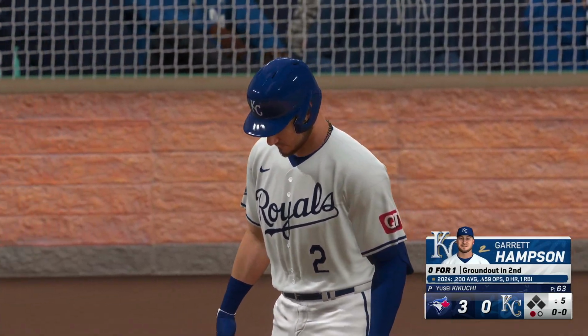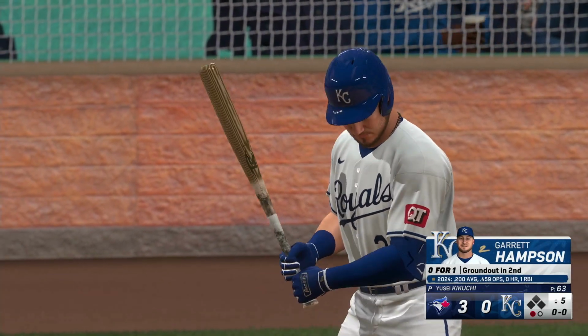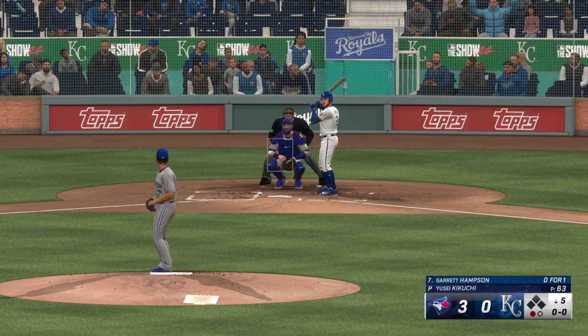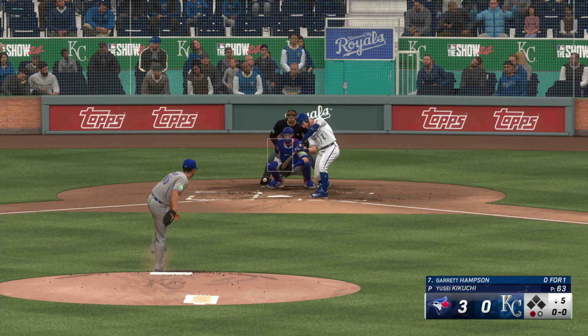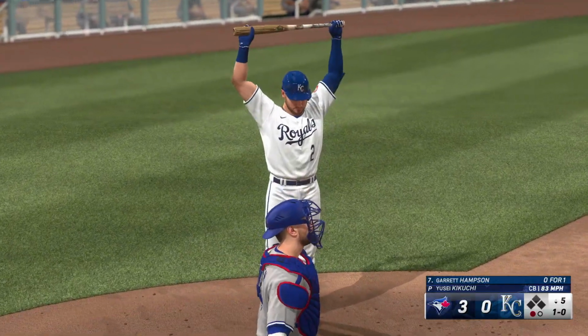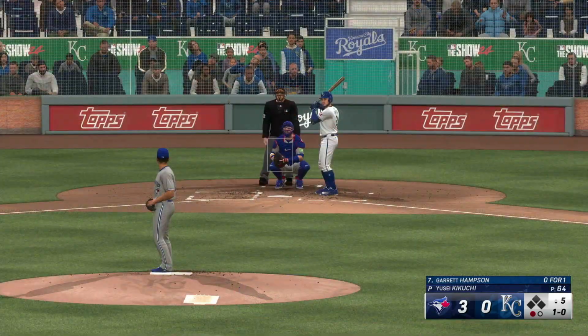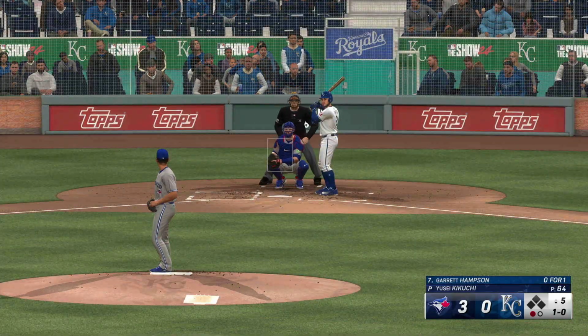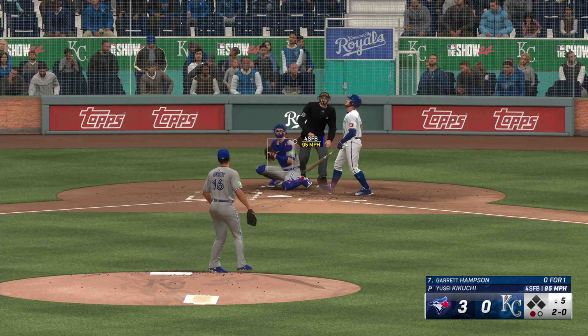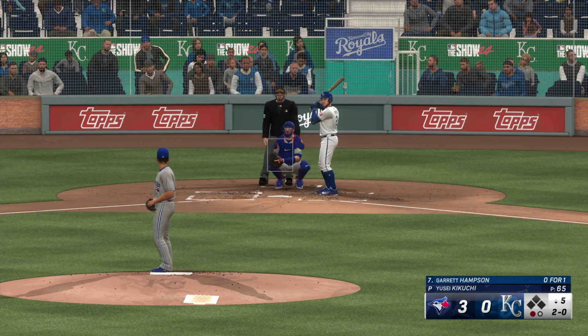Digging in, it's the speedy outfielder Garrett Hampson. Maybe expecting a bunt here. Third baseman playing in on the edge of the grass. Now a check swing, but he held up. That pitch wasn't even close, and they still got a check swing out of it. He's going to have to make an adjustment and make it fast. That one off the mark, and the count is 2-0.